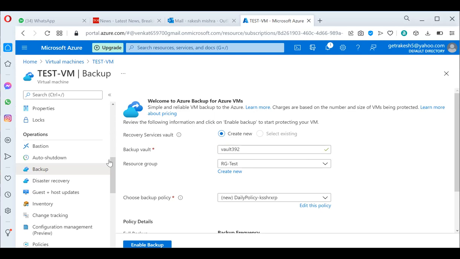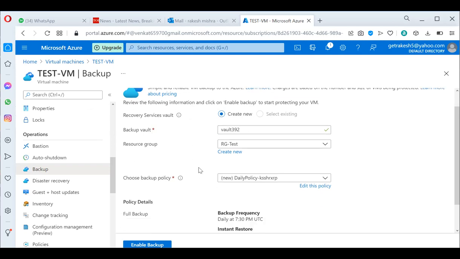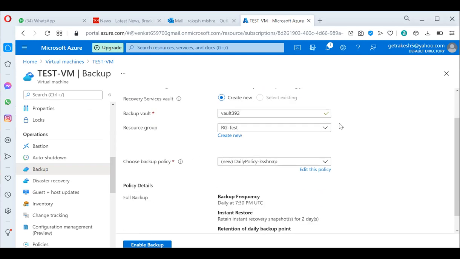Even though we see here it's backup vault, it is actually called recovery services vault. So we can proceed with the name suggested by Azure, and it will again ask you to choose the resource group where exactly you want this backup vault to reside. So we have taken this resource group RG test.